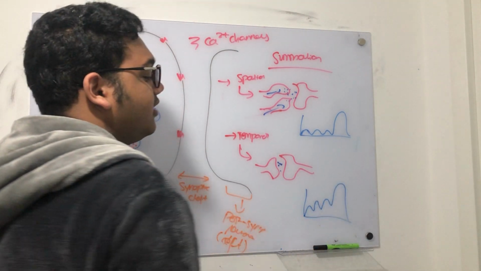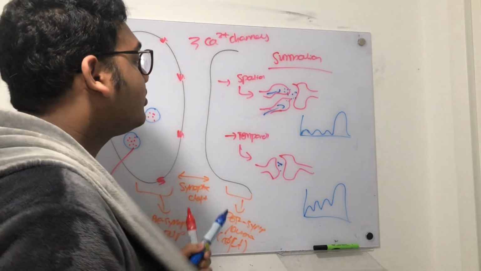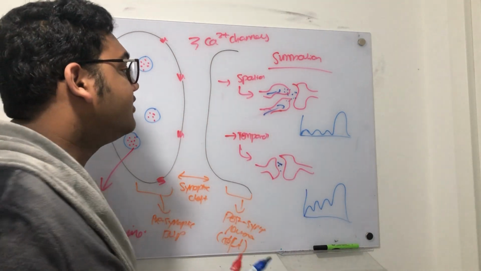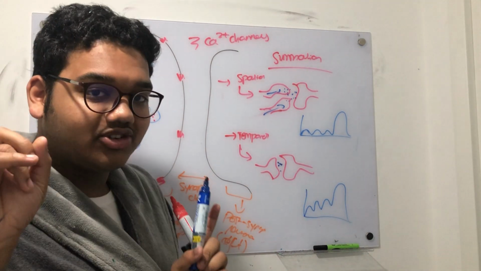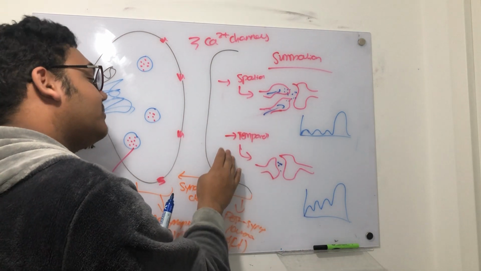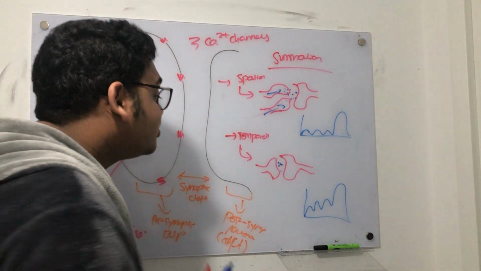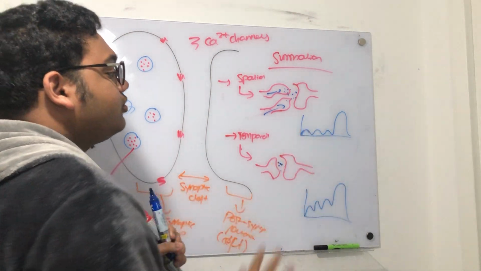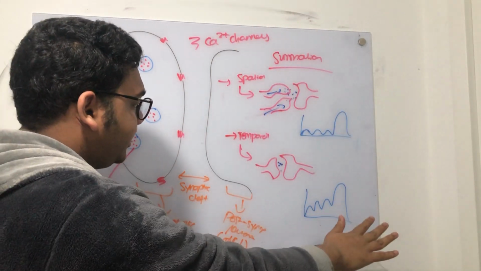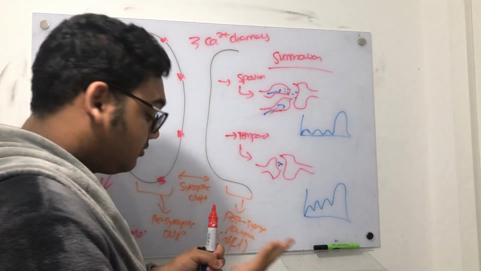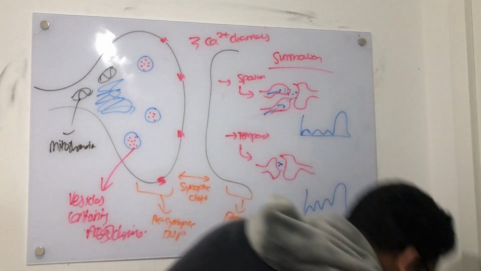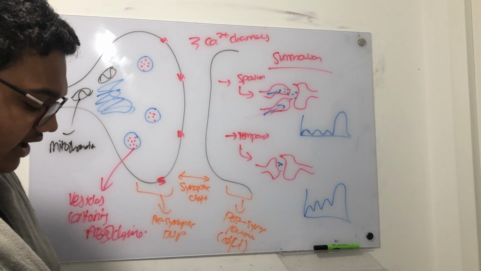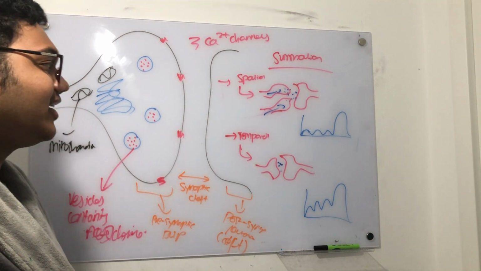It's kind of jumping. With spatial, the way I like to remember it is it takes up a lot of space. So you have all of these neurons coming together, and that's spatial. And then you have temporal, and by process of elimination, that has to be the only other option. So these are the two graphs you need to know. With spatial, small little jumps until we reach an action potential. With temporal, it keeps on adding up.